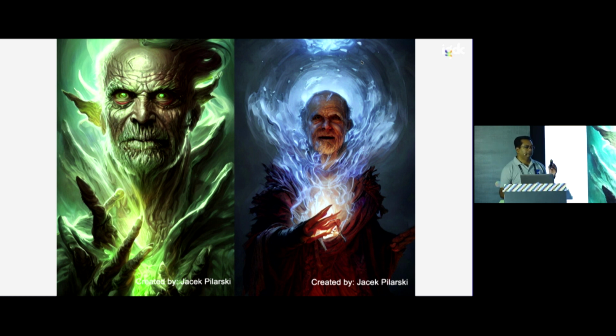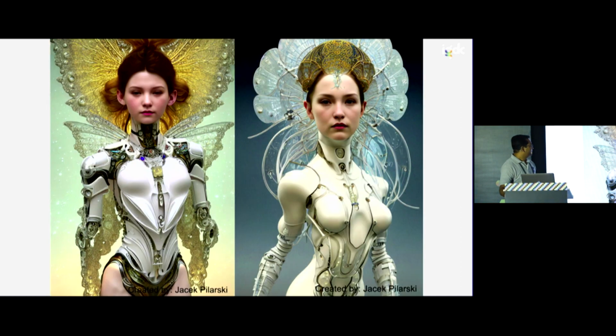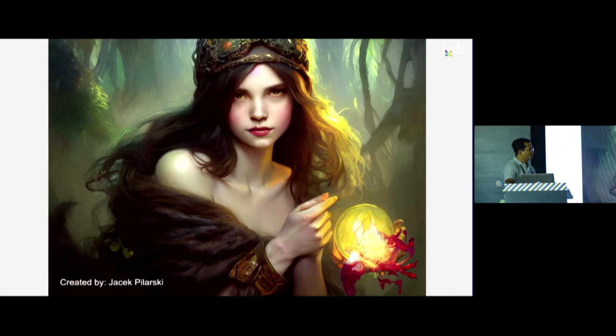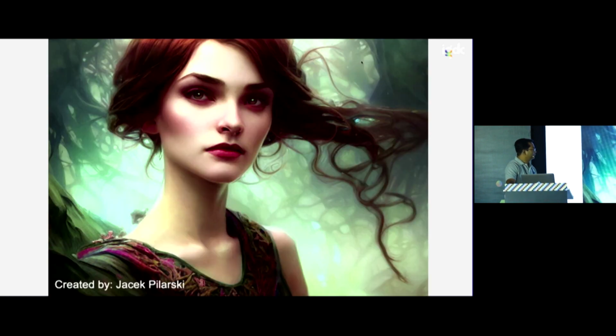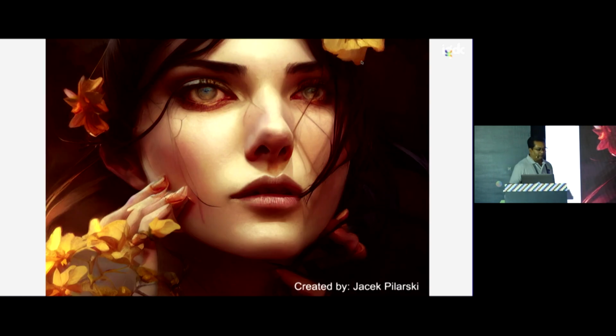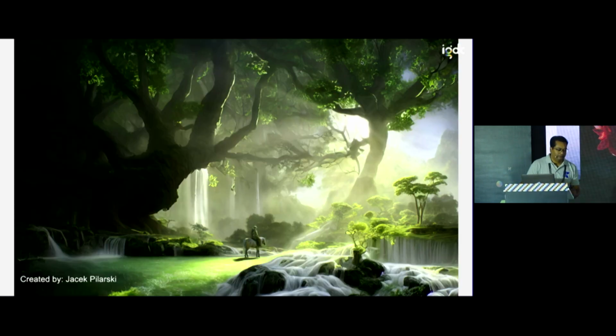And finally, obviously, he is an artist, so the final hands-on painting task is there. AI is going to give us the result, but the final output you have to decide. You have to paint around it. Some more examples. Some environment concepts.